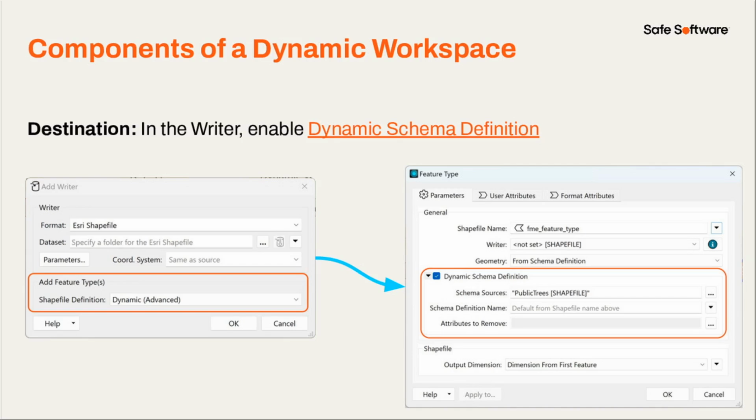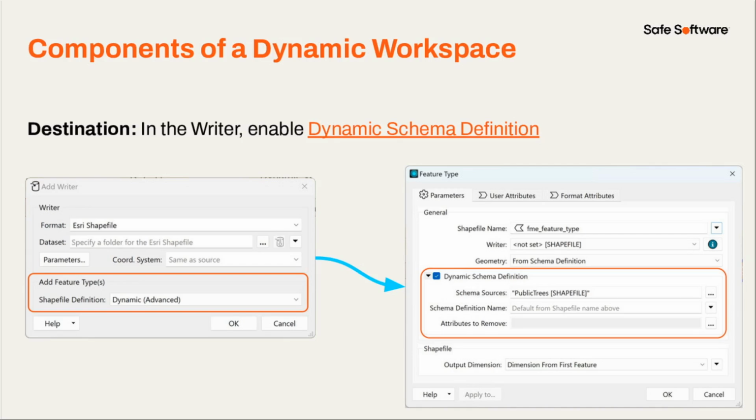We're going to go through a couple of examples, and Dan has a couple of tips for the schema scanner specifically, so that'll be more applicable to the schema definition name. But having the ability to set this per feature essentially allows you to do a lot of advanced things with this workflow, like fan outs, which Dan will also be covering later on in the webinar. But the main things that we can highlight here are on the geometry and schema sources side.